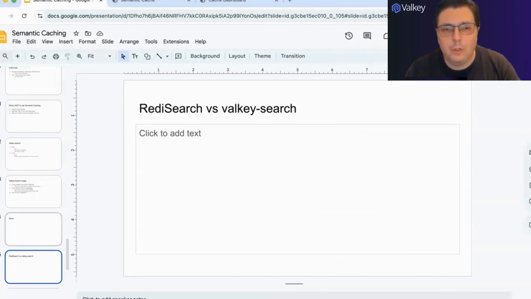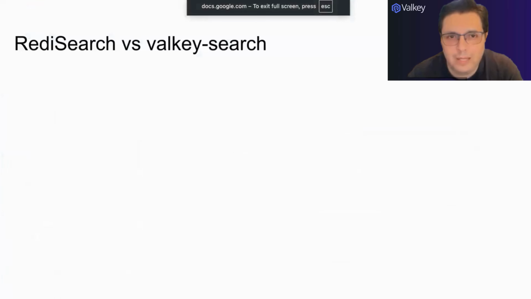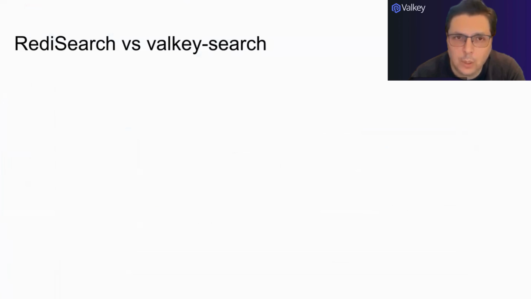As I briefly mentioned, Redis-search and valkey-search are slightly different libraries. Redis-search was actually the very first module that was developed for Redis, almost 10 years ago, and it was targeting full text search. Later they added the vector similarity search features. valkey-search started almost 2 years ago when the Valkey project was born, and it first targeted vector similarity search, which became a very popular use case.